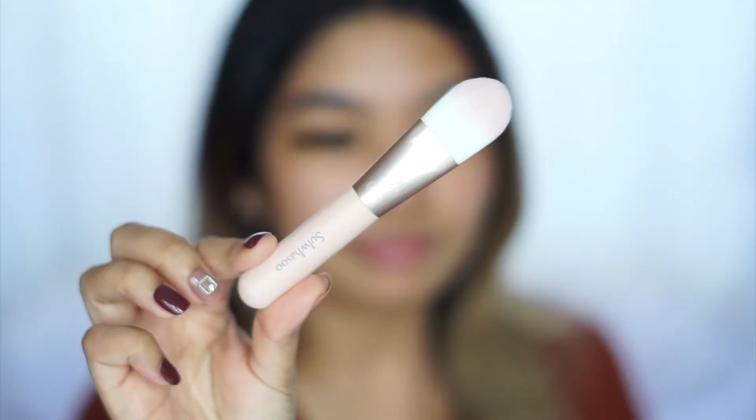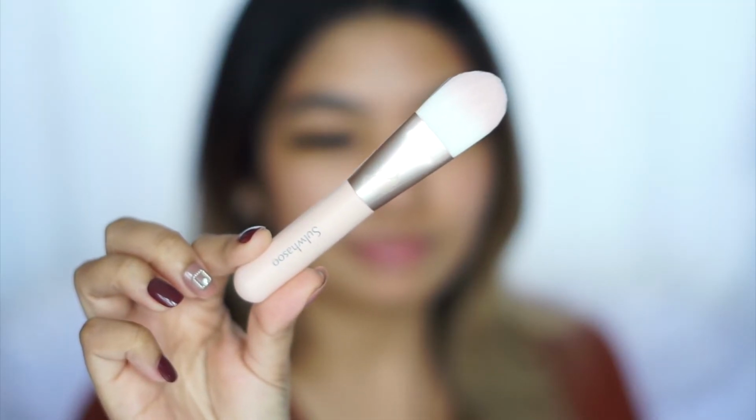Now for this particular application, I'm going to be using the brush that was provided by Sulwhasoo. You can also go in with a beauty blender or even with your fingertips. I feel like the warmth does something to activate the formulation inside, so you can do it as you would prefer, but for me, I'm going to go in with the traditional way, which is using the brush. So let's get started.